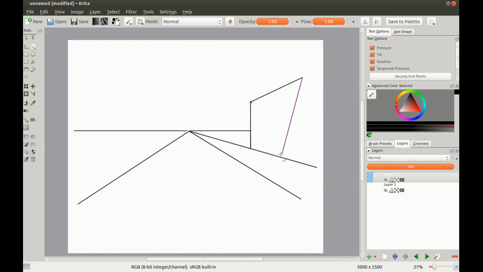If you want to make a perfectly vertical or horizontal line, see how it's snapping from place to place here at certain angles. You do that by holding the shift key, and that works both in this software as well as the GIMP. And because of that, I would assume it also works in Photoshop or whatever. I'm not sure if it's the same for all of them.